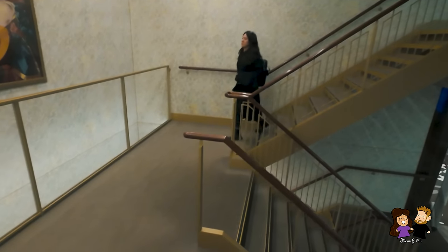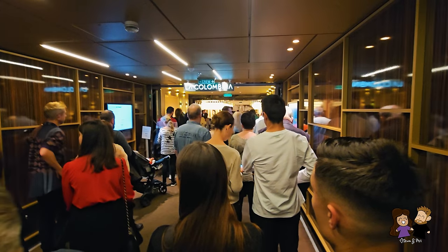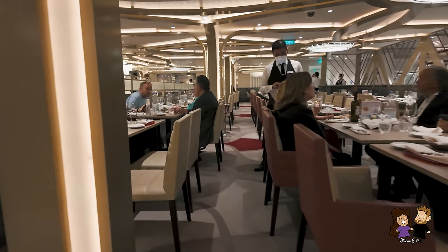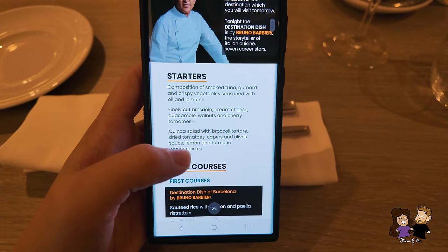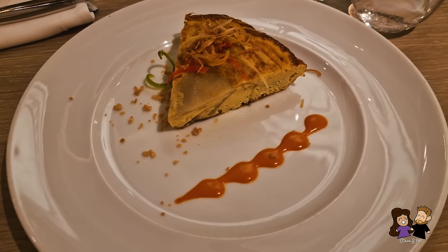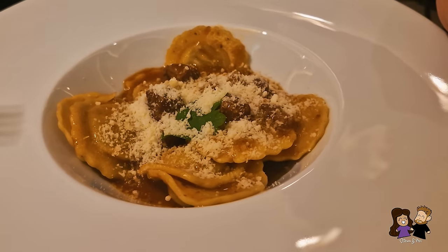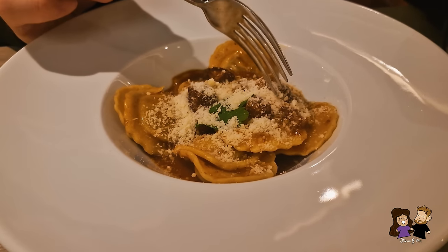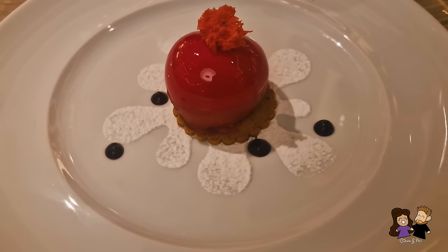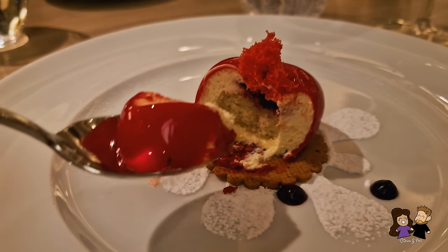We make our way to our assigned dinner table at La Colombina at 6:45 PM every evening. This is a full-service restaurant with a queue at the hand washing stations. We check the dinner menu on our phones — it changes every evening and the dishes often reflect the ports we stop at. One evening we had tortilla de patatas after Palma de Mallorca, another evening delicious ravioli after Palermo, and after Marseille an incredible raspberry dessert.